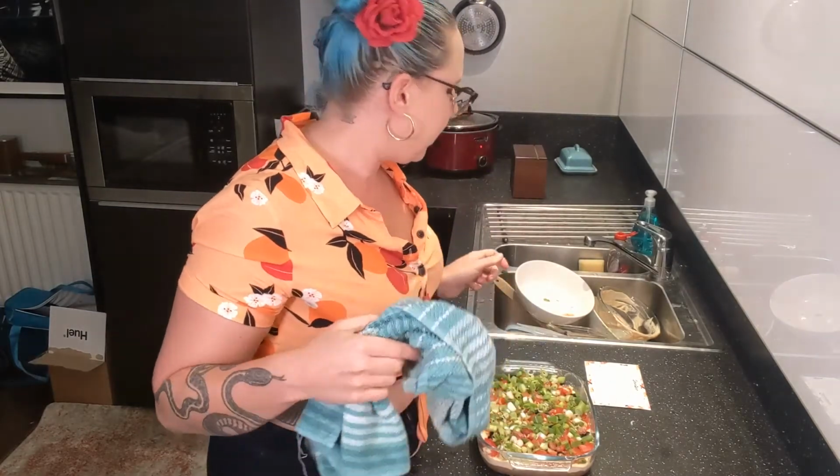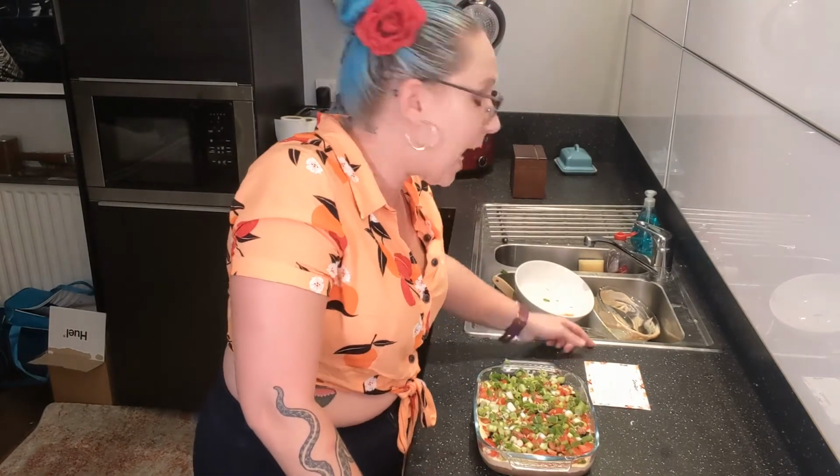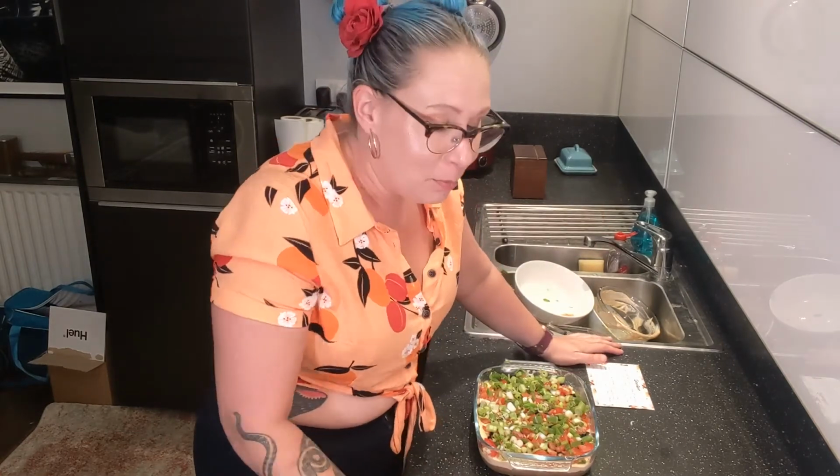Sometimes I can't wipe my hands fully. Sometimes I just have to, like, do that. The way I have this set up, you can see directly into the sink, and I always set my camera so you can't see the sink because it always looks like a disaster. But hey, real life cooking, man.